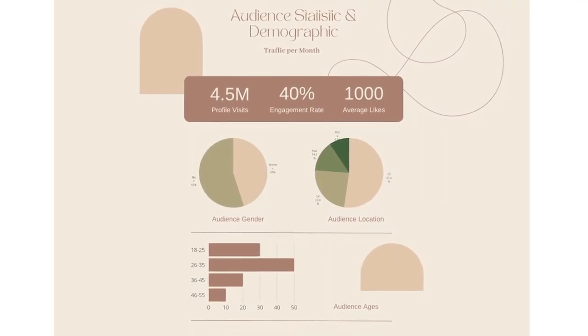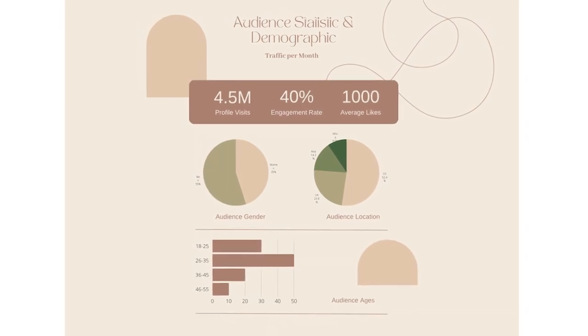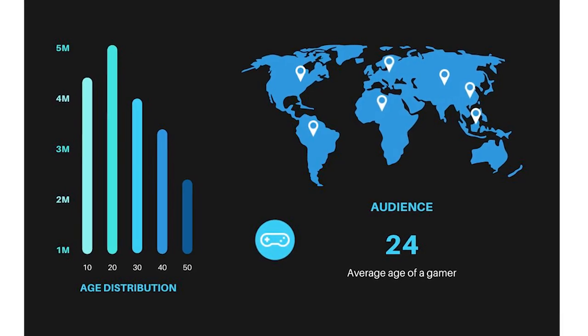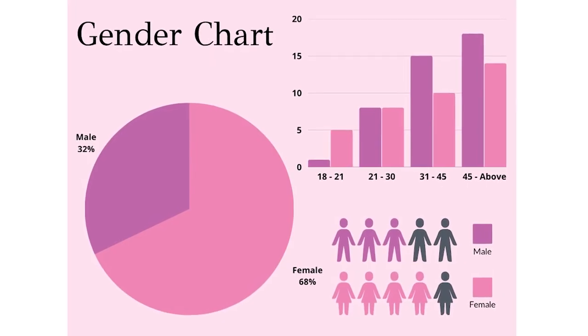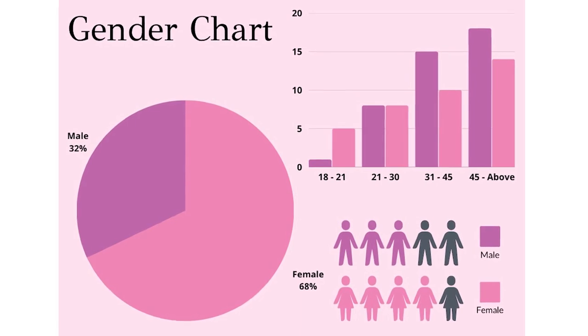Analytics tell you how many people visited your page, how many people are inquiring, what they're interested in, what they're looking at, what information they're saving for later use, and also a rough statistic of how many people are actually even noticing you online. Based on this, you can start to either double your efforts, stay at a plateau, or even use this information to your advantage to make further marketing strategies.